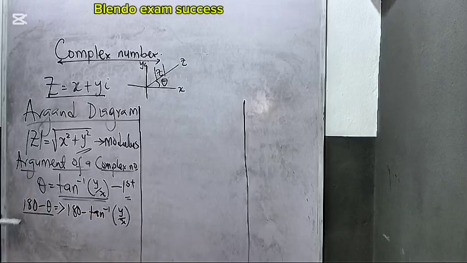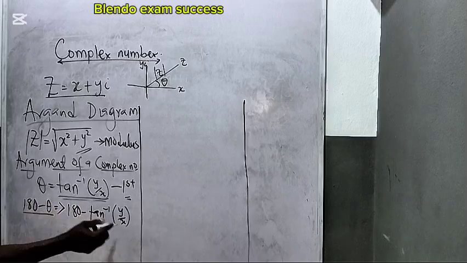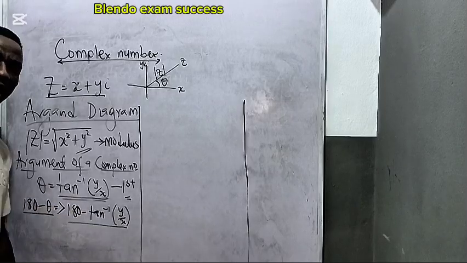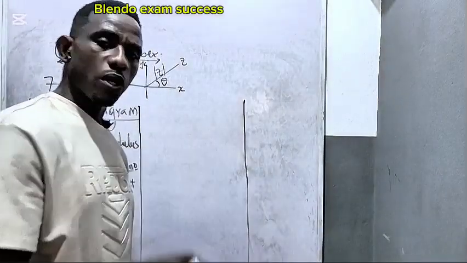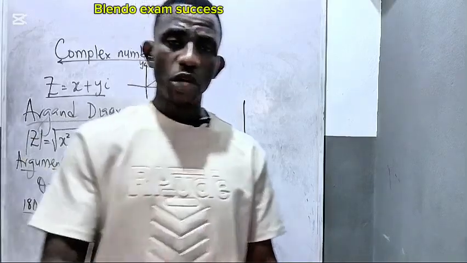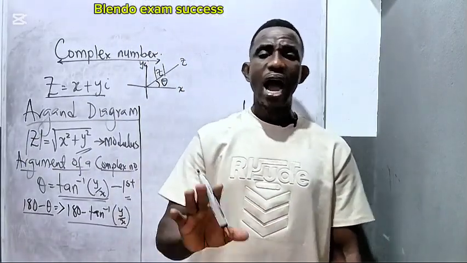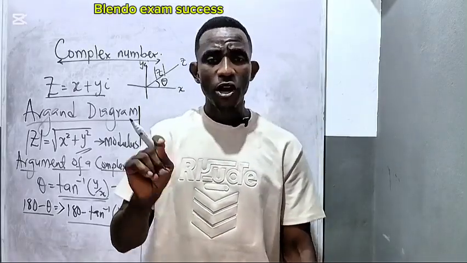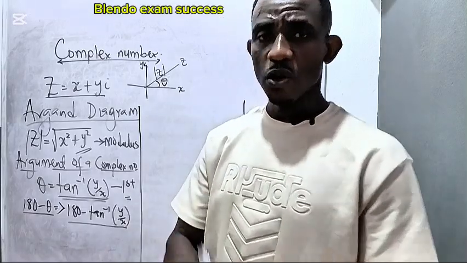x. Remember, your question will always come in this form, x plus yi. But there is a complex part of this. How will you identify a complex number that is in the first quadrant, the second quadrant, the third quadrant, and the fourth quadrant? In this video, you are going to see how a complex number resides in the first quadrant, the second quadrant, third quadrant, and fourth quadrant.